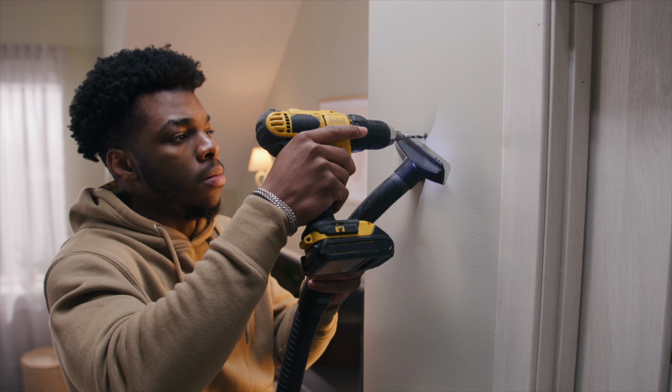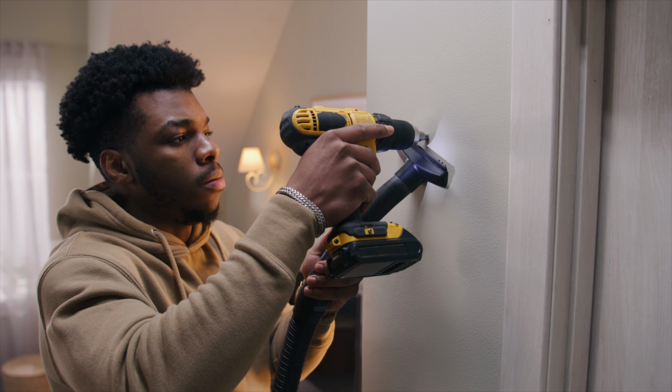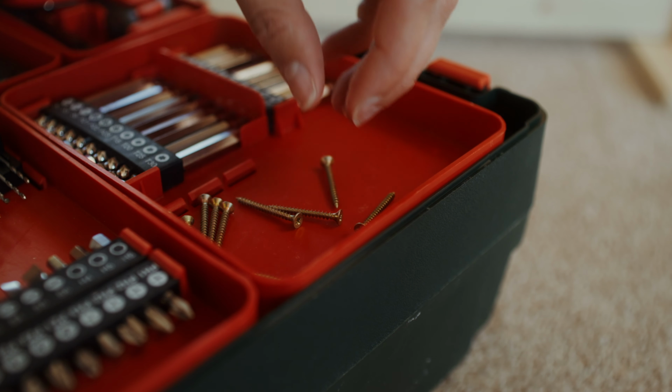This could be replacing or patching holes in the walls, or fixing leaky faucets, or replacing broken tiles, or maybe even just touching up the trim around your house. Literally, even something as simple as making sure all your light bulbs work and that they're all the right color. Please don't put a white light bulb next to a warm light bulb, especially for photos. It's going to look horrible. The mixing light really does something dramatic to your home that nobody wants. Just make them all consistent. Doesn't matter if they're all white, doesn't matter if they're all orange or that warmer color. Just make sure they're all consistent.